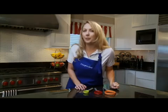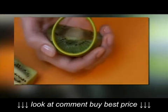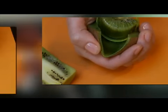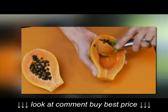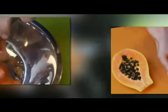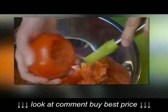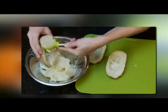They can also separate the flesh of many fruits and vegetables from their rind or skin. The small scoop is great for separating kiwi from its delicate skin or removing seeds from papayas. The medium or small scoop works well for gutting tomatoes in preparation for stuffing or preparing twice-baked potatoes.